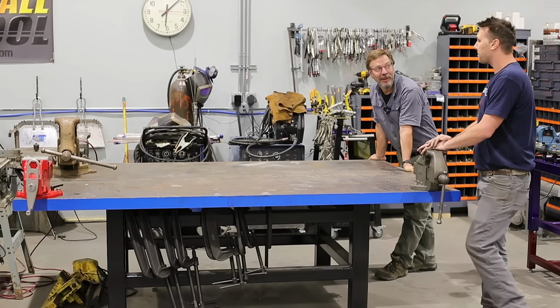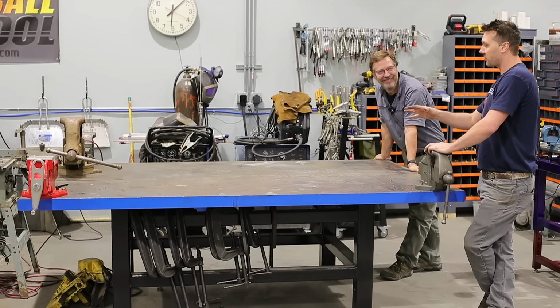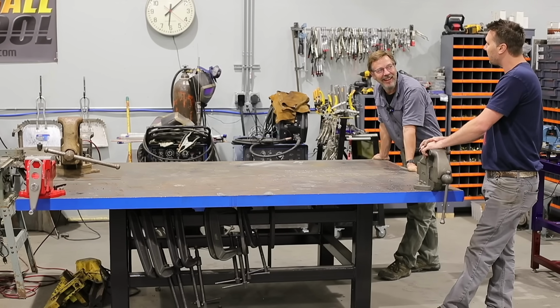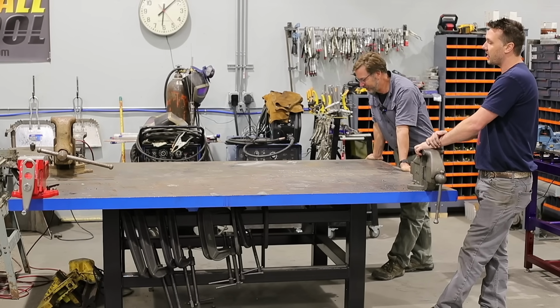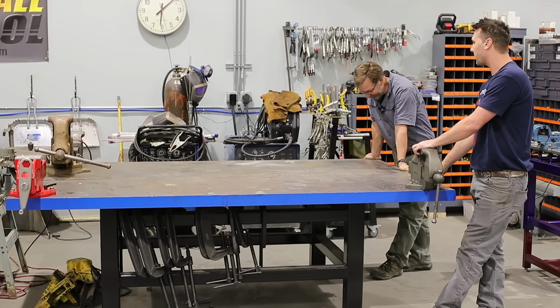It's one of those things where you just don't care about the table, and you just want to heat and beat and destroy. I think every shop needs a table that they're not afraid to get damaged.